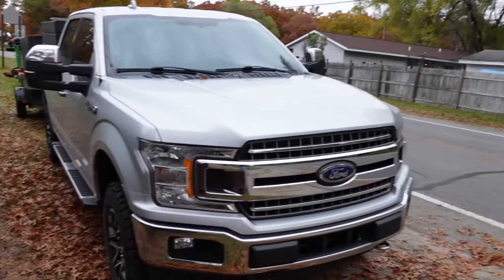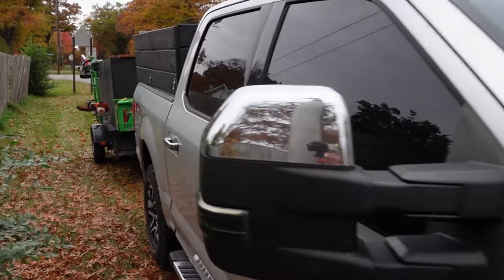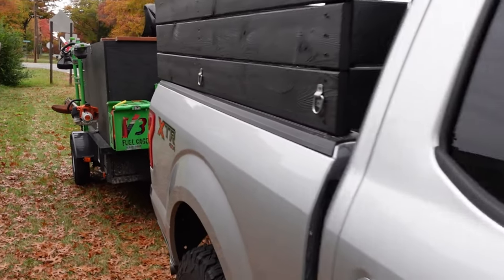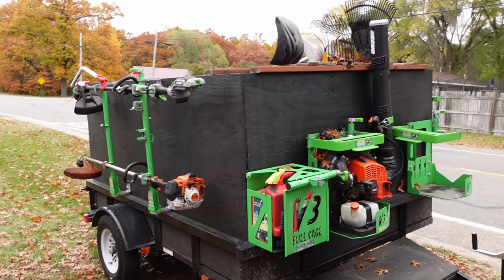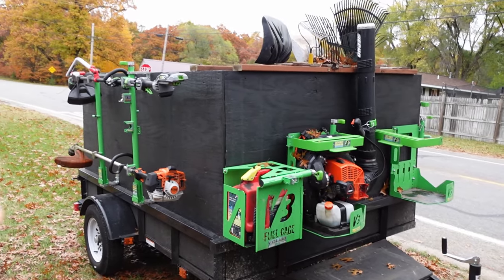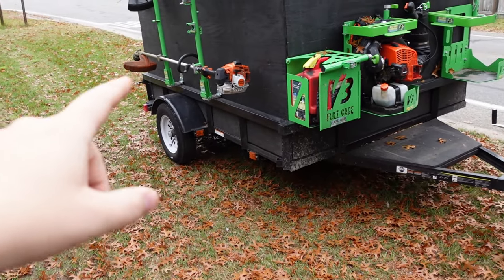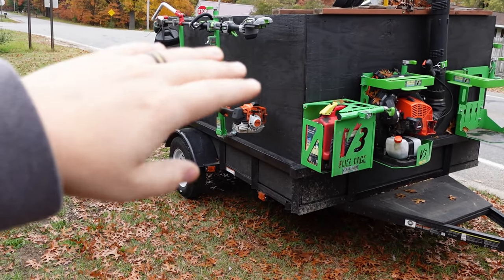I've done videos on my lawn care setups. This is my truck and my trailer. I've got a couple of videos. This is a dope setup, by the way. If you're rolling solo or if you want to get started, this is definitely the way to go. I put these walls on this trailer, so this is going to be my dump trailer also. That's the FS94R. That's the Ego. It's electric. It's just strictly backup.